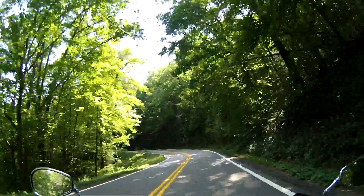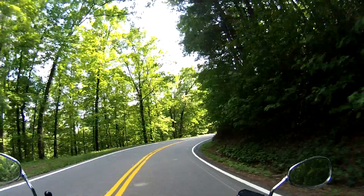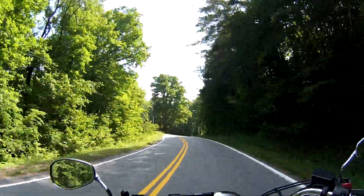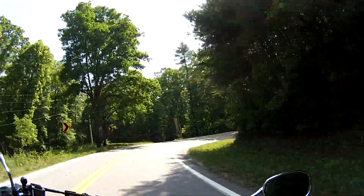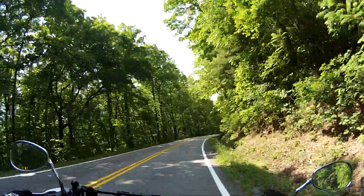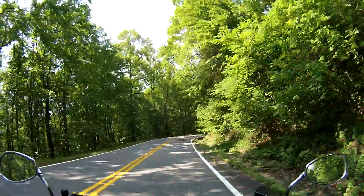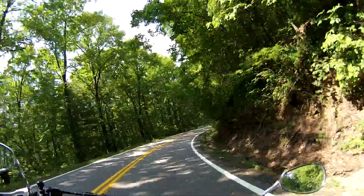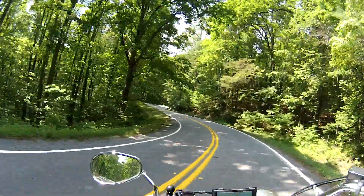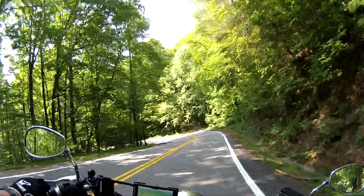I thought about mounting the camera on the handlebars, but I didn't bring my other helmet that has the long lead on it so I'd be able to gab through the whole thing. It's not too far from where we are to ride up here, but the trouble is when you go back home — especially during the week — you get caught in that traffic, which really starts about 2:30, 3 o'clock in the afternoon. On a hot day like this, I got a heat stroke once doing it. So that's why we trailer.